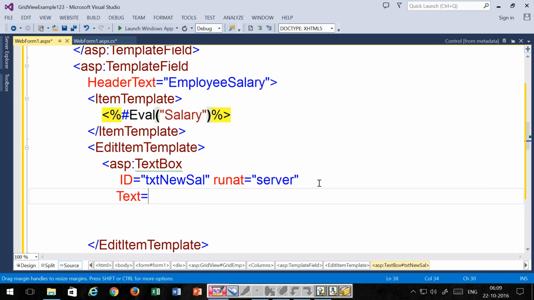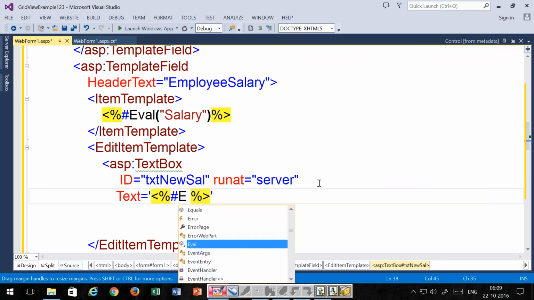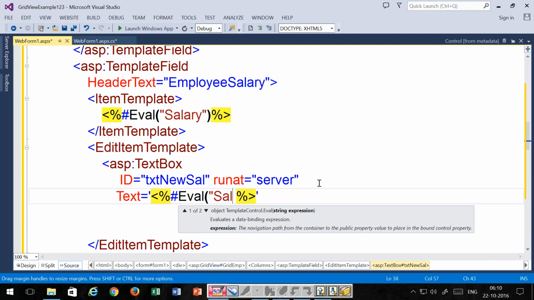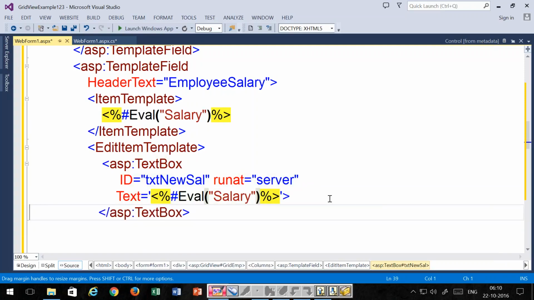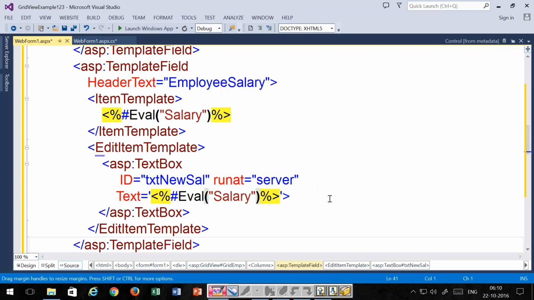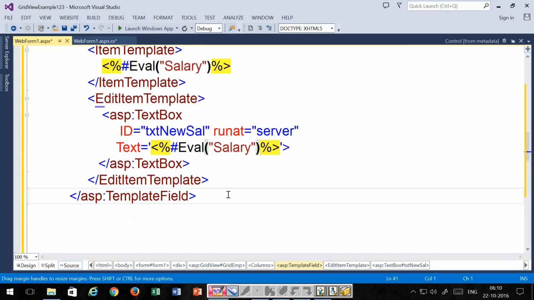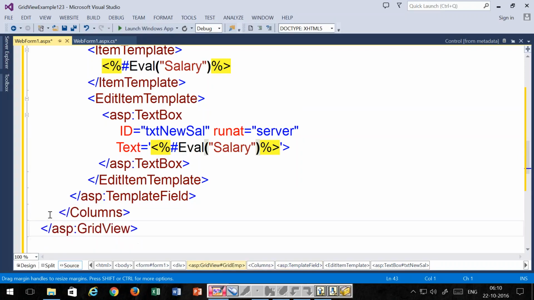We will write it anyway: delimiters hash Eval. Close text box, close edit item template, close template field, close columns, close ASP colon GridView.